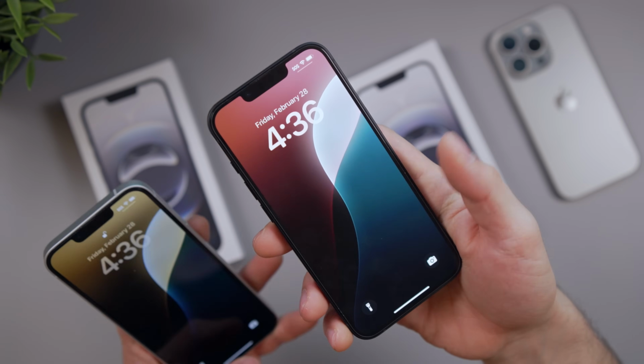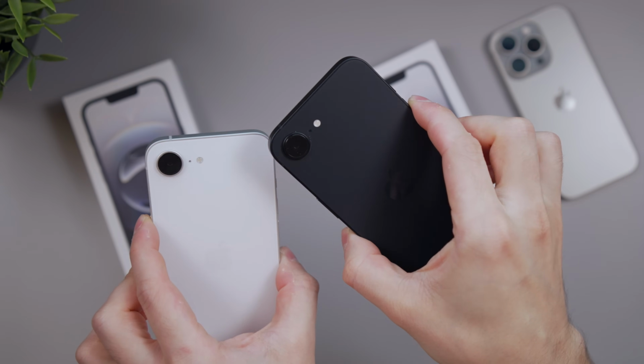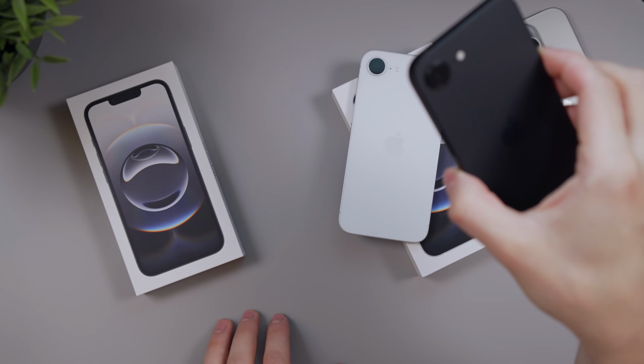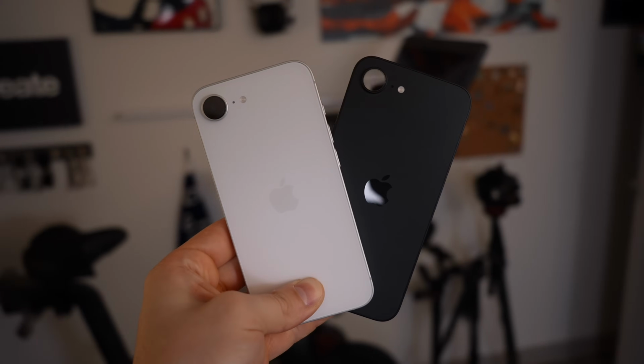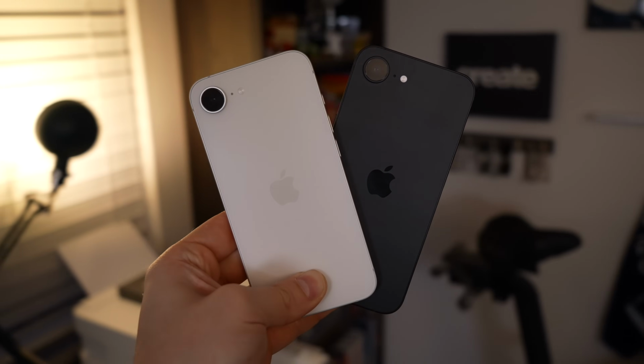Overall, fantastic little phone. And 2 color options makes it very simple. Do you want black or white? Personally, I do think I would just go ahead and buy the white one. It just looks nice and simple, clean, minimal. And I would love to pair this with a maybe vibrant blue case. You know, even a pink case would look really good with this.